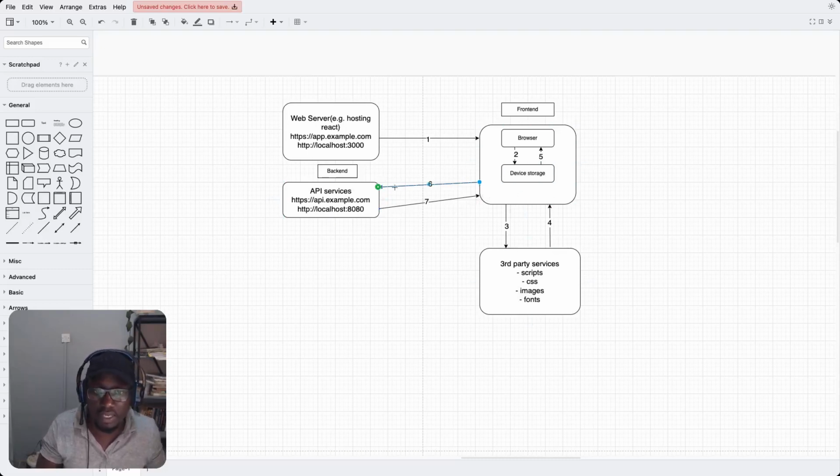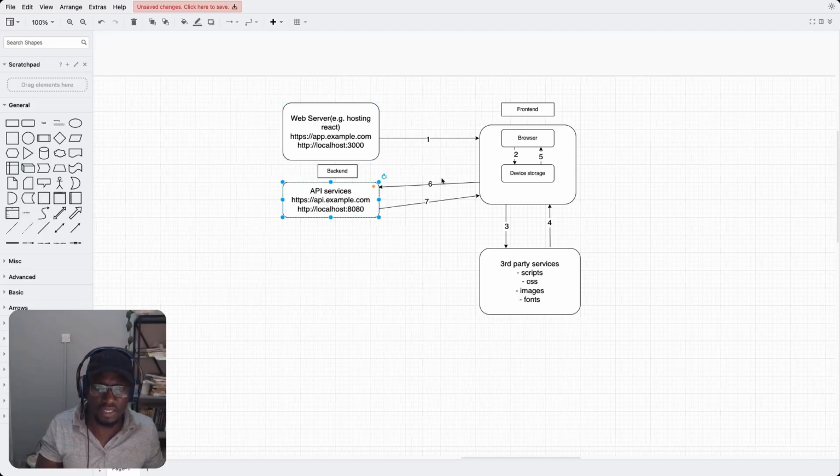So what is happening here actually is that the script, whatever script that the browser downloaded, is making the page dynamic and is sending requests to update the page based on user actions. So this is a very important thing to note, that we separated the front end and the back end resources.